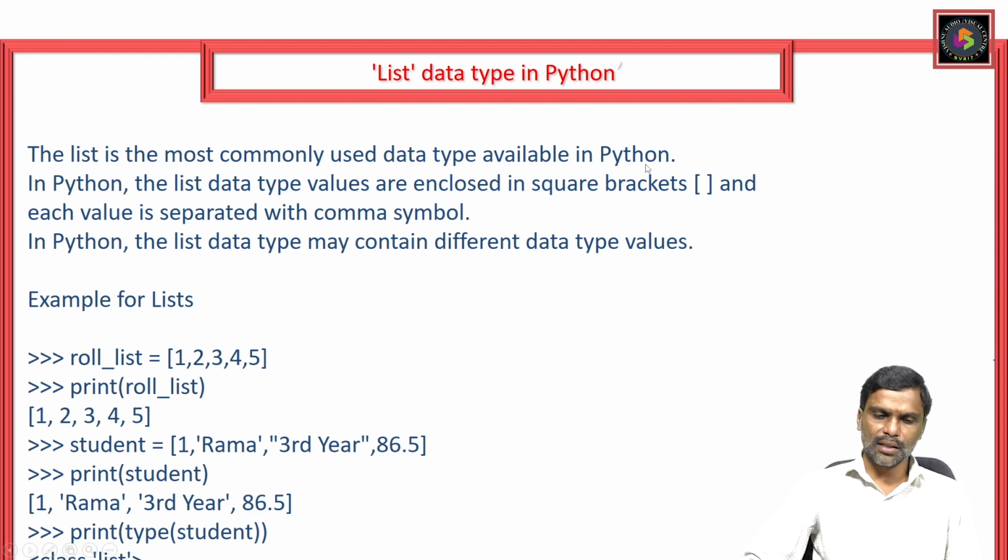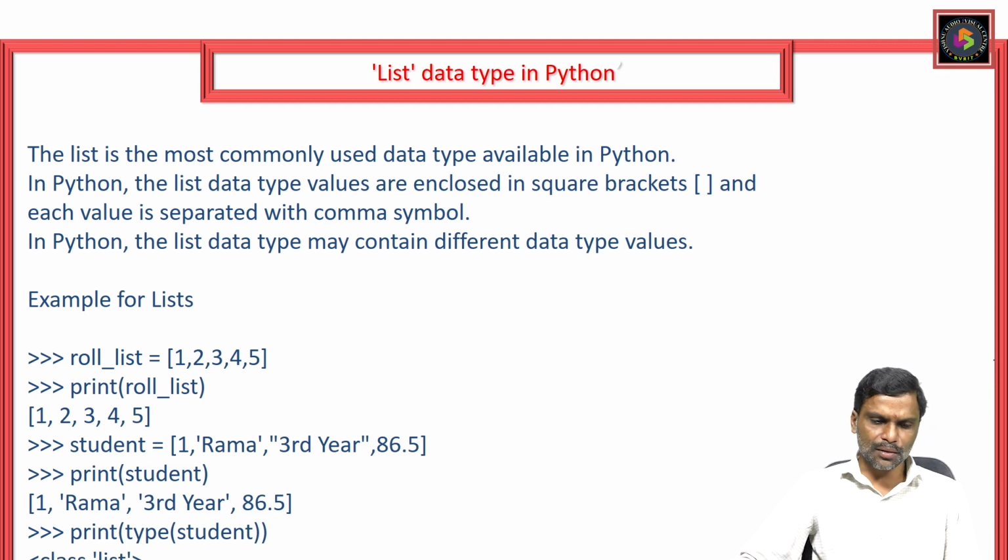Simply, you can give a row list also, based on your declaration. The square brackets represent that the elements are contained in a list, and these are the elements 1, 2, 3, 4, 5 I took. Each and every element is separated by a comma. So what is the list definition? A list is a collection of objects, a collection of things, a collection of items, and those are represented within square brackets. Then only can we consider it a list, and each element in the list is separated by a comma.